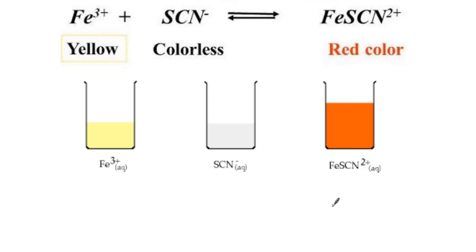And let's say I add some FeSCN 2+ ions. Where's that going to shift if I'm adding this? It's going to shift this way, which means it's going to become kind of yellowish in color because I'm adding that product right there. And so that is LeChatelier's principle when we talk about adding or removing concentration.